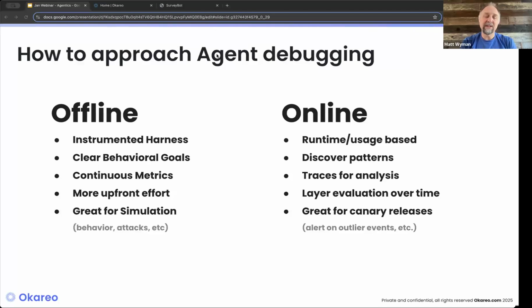And from a debugging standpoint, it's incredibly useful for determining whether or not you're meeting business requirements. On the other hand, online evaluation, which is more like a canary or putting things into production and using observability, online evaluation is all about understanding how the system actually behaves in the real world. When it actually reaches out to the external services, you start to see data flow.